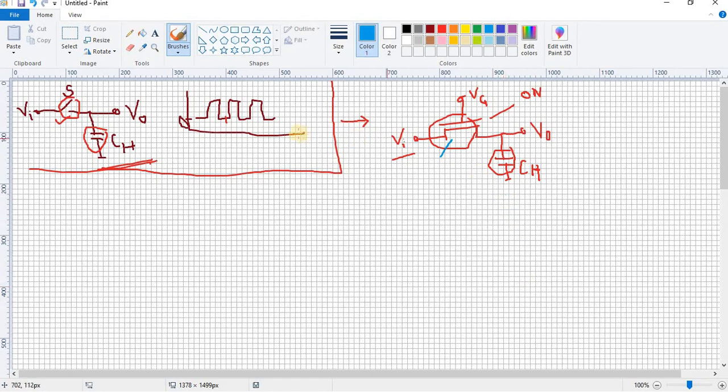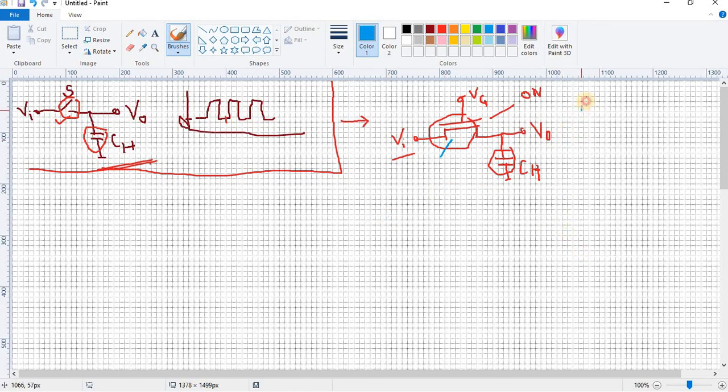So the same value is present for both the positive and negative sides, right? So this is the simplest structure. But as we know, when the transistor is on, in say the triode region or the saturation region, in both regions there is some finite resistance present in the circuit, right?